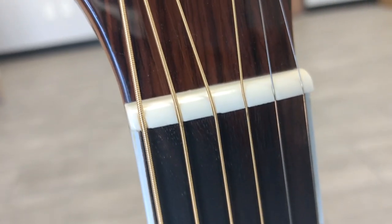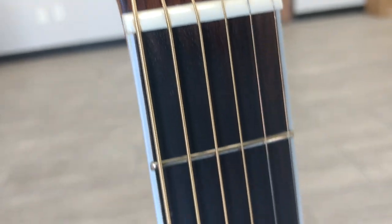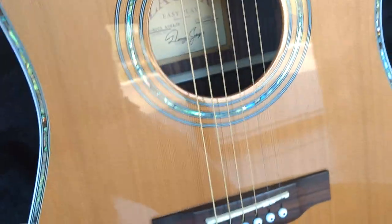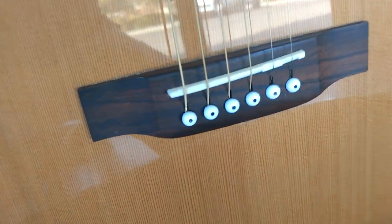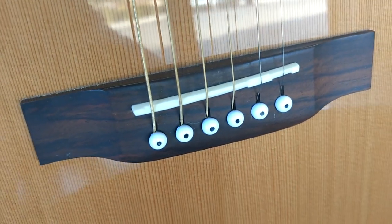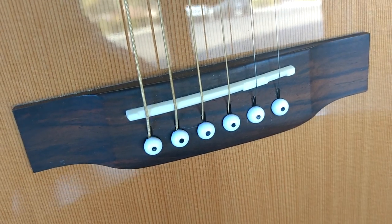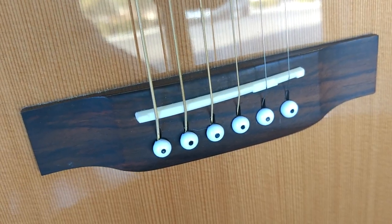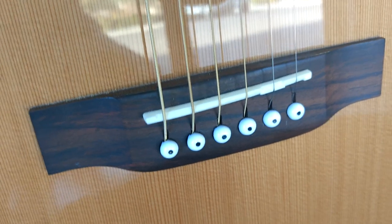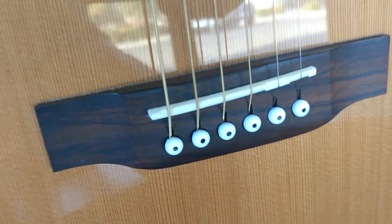Other basics you'll see on all of our guitars: genuine cow bone nut, all handmade by my father. Each nut is different on each guitar — he makes each one for each individual guitar, so no two are alike. Same for the saddle: handmade, custom cow bone saddle. You would not believe how many big-name, high-dollar guitar producers are still using plastic for these parts. You will only see bone on our guitars.